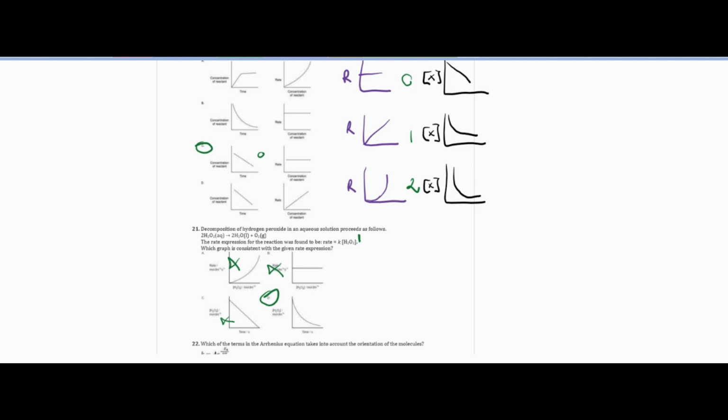I understand that it might be tricky to know whether this is that one or this one, but they all make it very clear. They'll either have only one or make it plenty clear that one is first order, one is second order, with a very steep gradient for the second order.